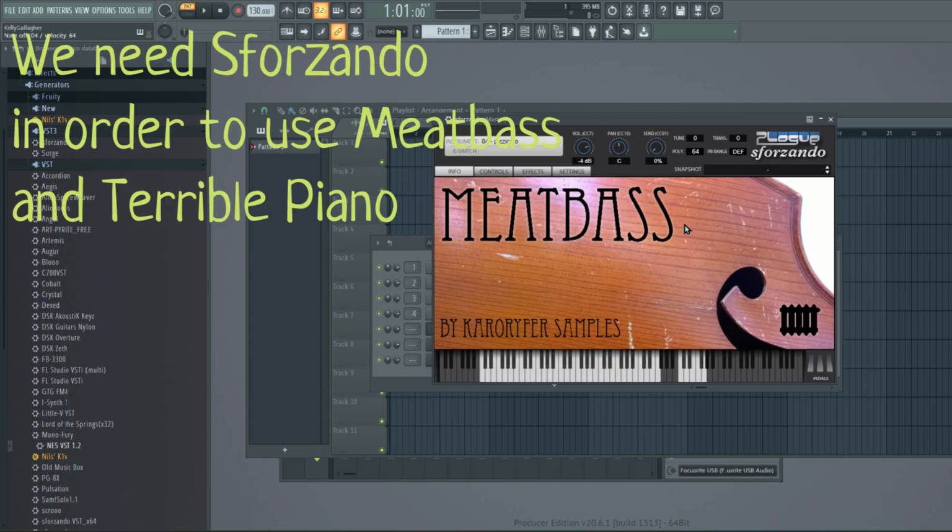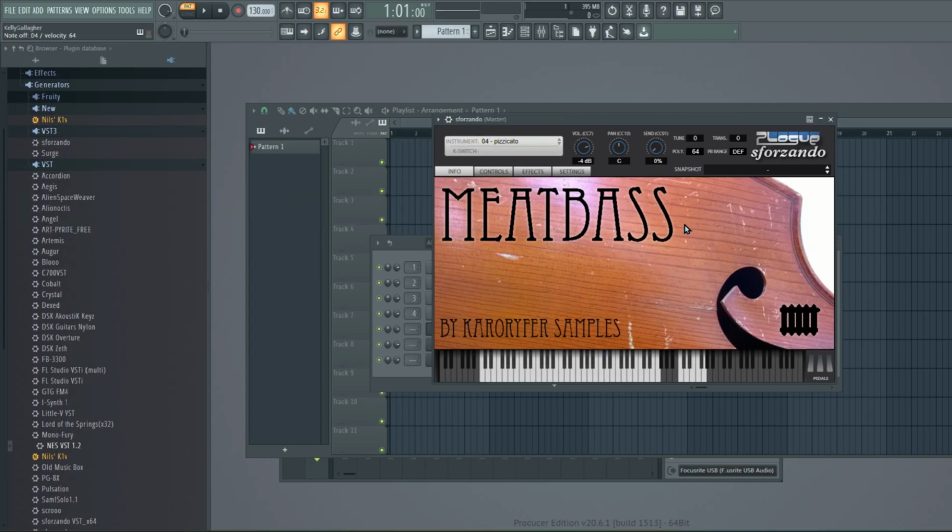Alright, we need to take our MIDI controller down an octave here. Yep, there we go. Good bass sound.